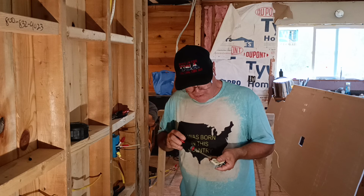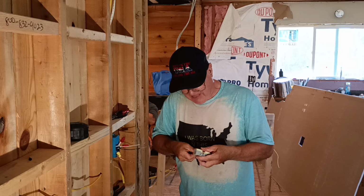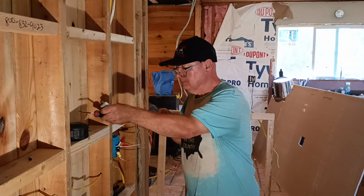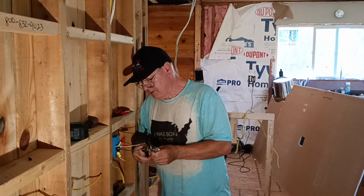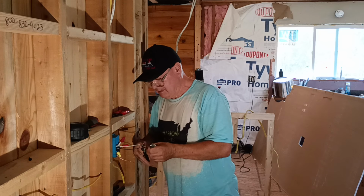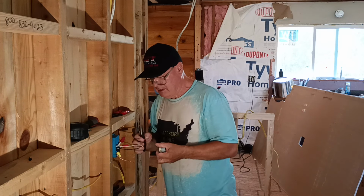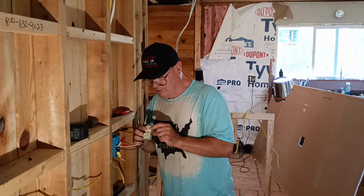So we'll close the screws we're not going to use. Get them out of the way. Let's put these wires a little shorter. Too long for the tail. Okay, you make your loop the direction your screw turns. The black goes on the brass screw, the narrow slot. The white goes on your silver screw, the wide slot.